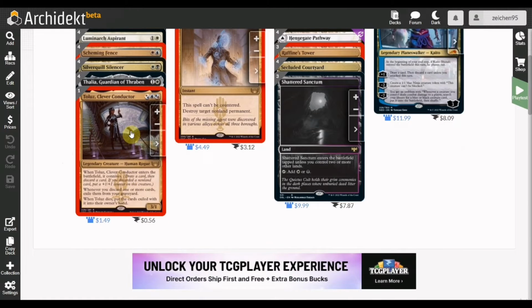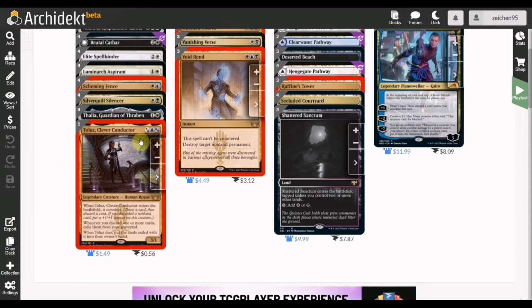So I also included 1 copy of the Capenna card from the Obscura, Tolos Clever Conductor. Its ability is that when it enters the battlefield, it connives. When it connives, you draw a card and discard a card. If you discarded a nonland card, you may put a counter on this creature. It also has a trigger that whenever you discard one or more cards, you exile them from your graveyard. But when Tolos dies, you put those exiled cards into its owner's hand.